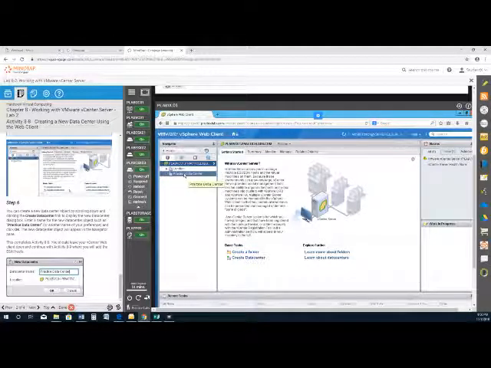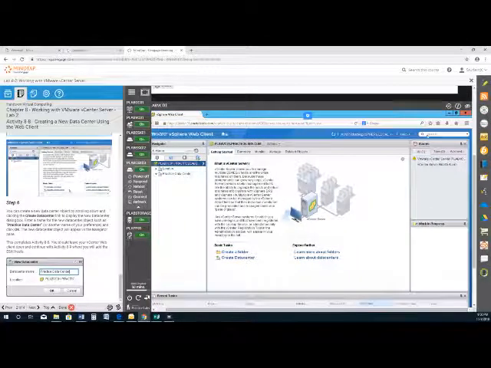The student now proceeds to the next activity by clicking Next. After completing the other activities in which they add servers, data stores, and network switches to the data center, once the activities are completed, the student can close out from their web client. As shown here, we'll exit the web client.